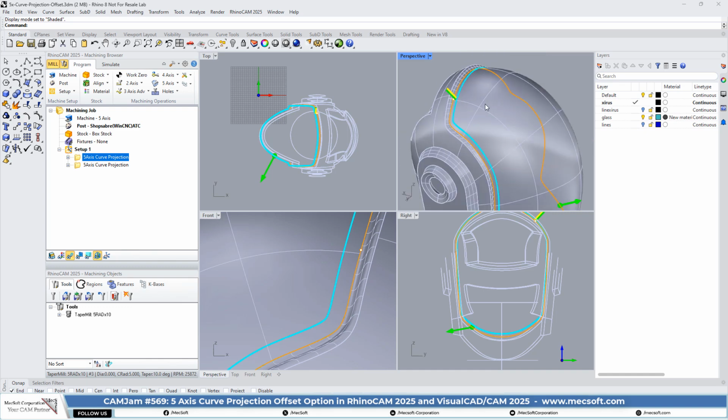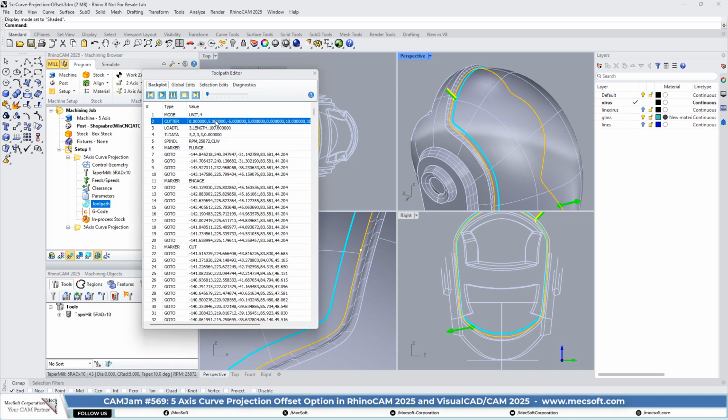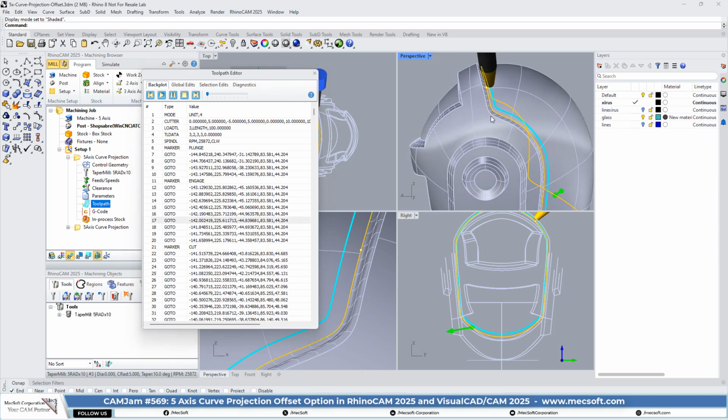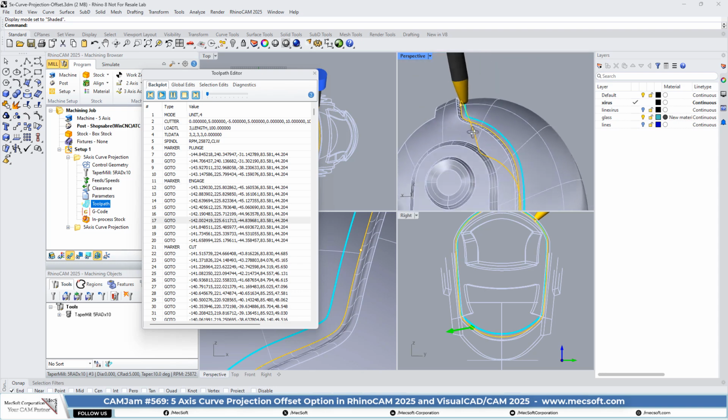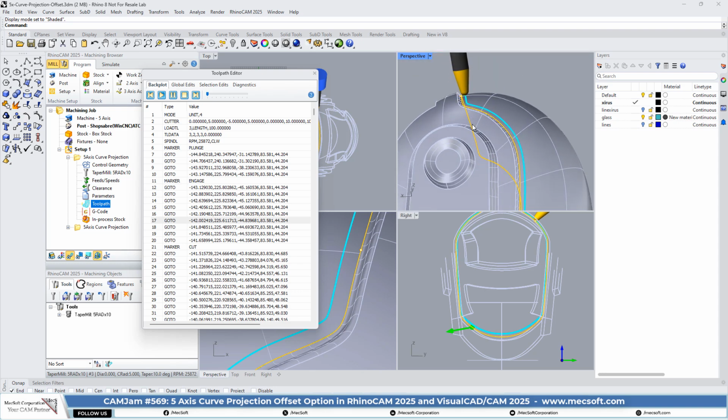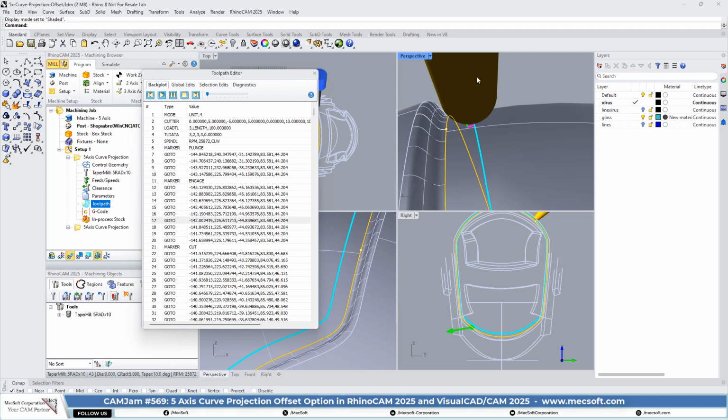Okay, can we look at the tool itself? Let's see here. Okay, so there's the tool if you look at it. So what we're doing is cleaning up this edge.